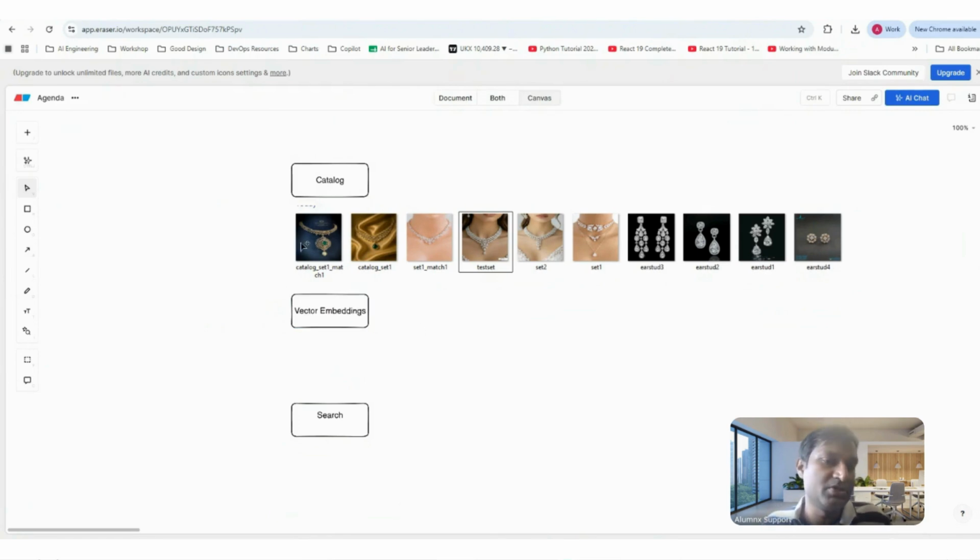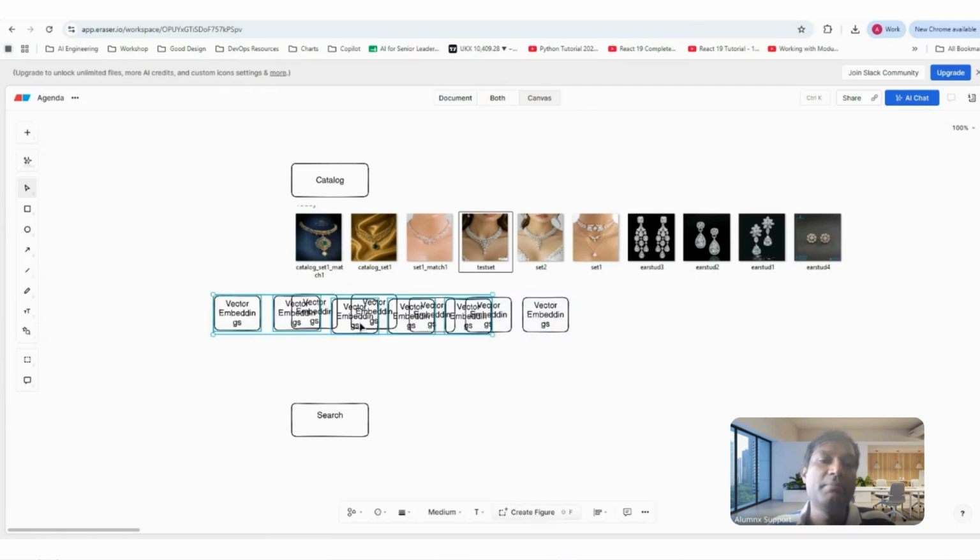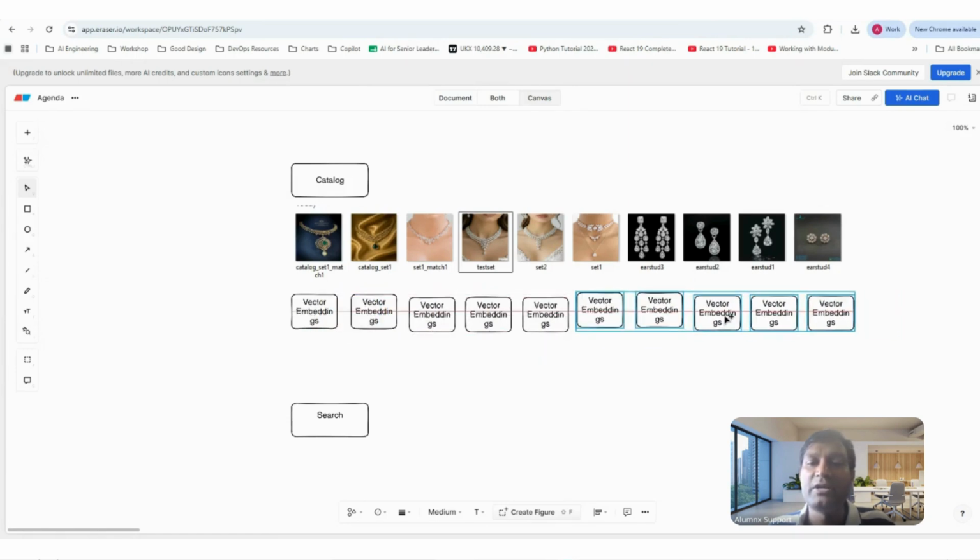Now I have one image embedding for each one, correct? So for this one, this one, and so on. I take embeddings for all of these and keep them in my vector database.